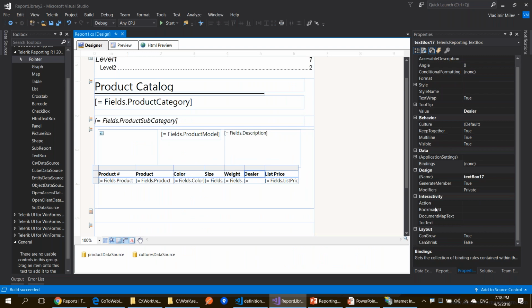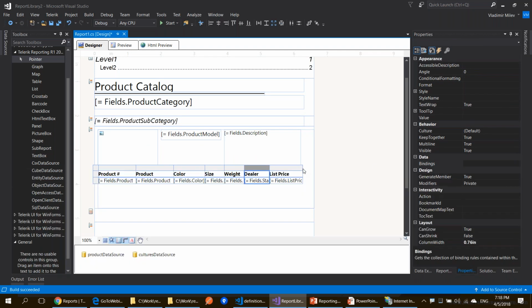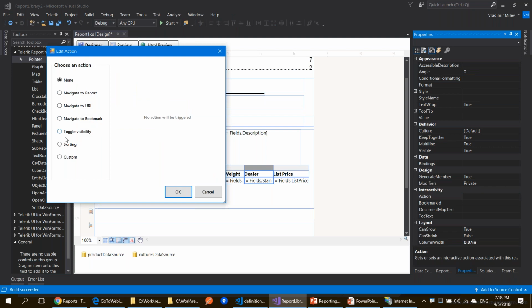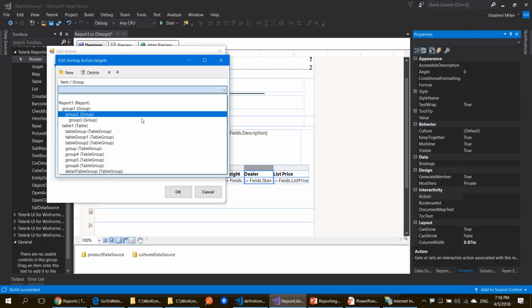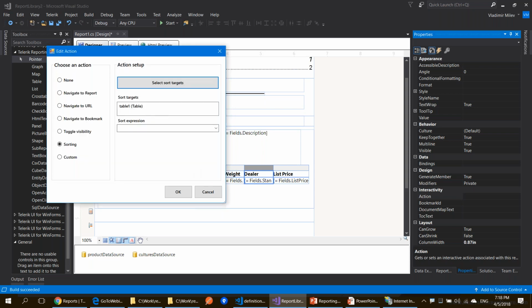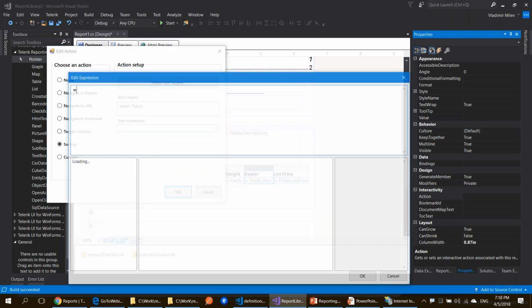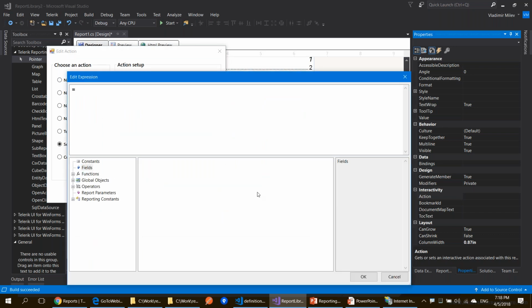We go to the column header, and go to interactivity action, go to sorting. We need to select a sort target, which will be the table, and give it a sort expression. So we're sorting by the standard price. Now let's find this.